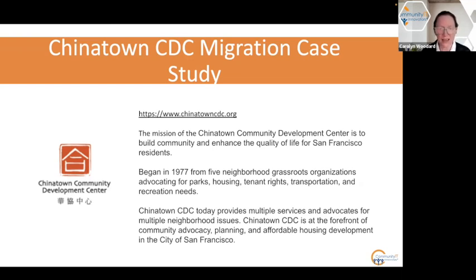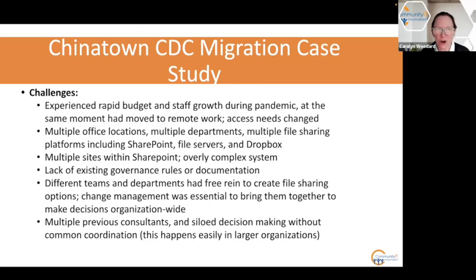Not surprisingly, they experienced rapid budget and staff growth during the pandemic as they were called on to help their community through that crisis. The rapid growth and the shift to working remotely helped them decide that their file sharing needed to be consolidated and simplified. Again, I just emphasize that many of the challenges they experience are common to other nonprofits of any size. We hope that this webinar will help you feel like you're not alone, and SharePoint can be really challenging. All right, so Norwin, I think you wanted to help walk us through some of the challenges that they face.